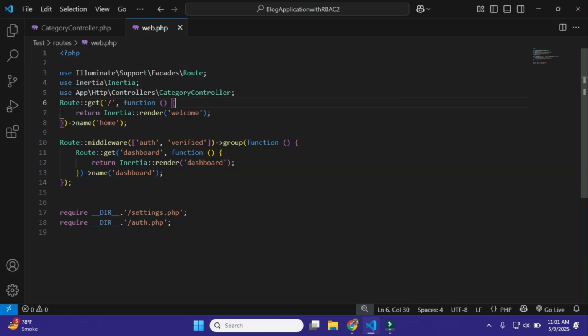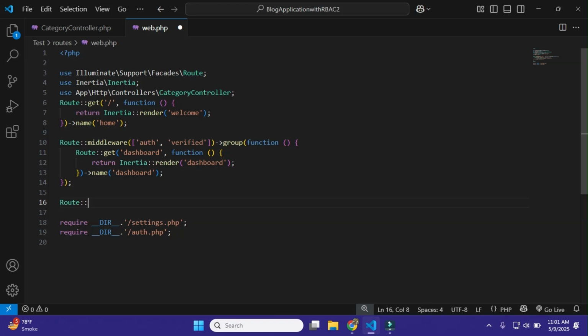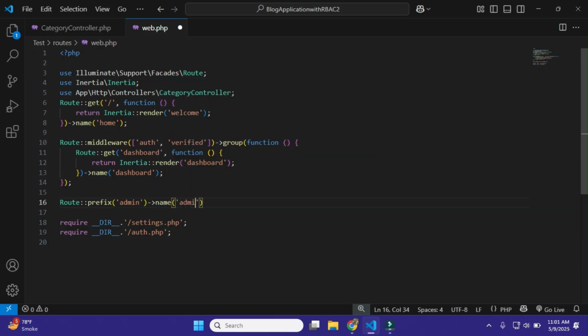Okay, that's it. After it, I'll make the route for it and use Route, and within it I'll use prefix, and within the prefix I'll pass the word admin, and give it the name admin.